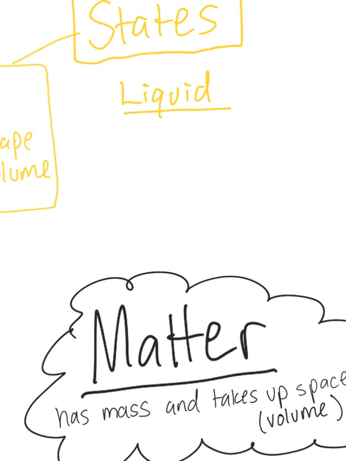A liquid, though, is a little bit different, of course. So if I were to ask you about the shape and the volume of a liquid, what would you think of? Do liquids have a specific shape? Well, the answer to that is no, they don't, okay? Like if you think of our most basic liquid, like water, right? You could have your water in a glass and it would take the shape of that glass, right? But if you poured that water out onto the floor, would it still be in that same shape? No, okay? So liquids take the shape of their container, which means that their shape is indefinite.